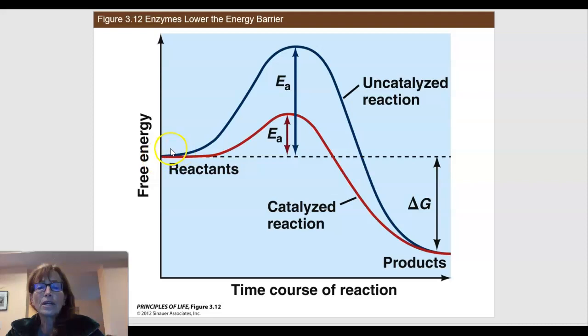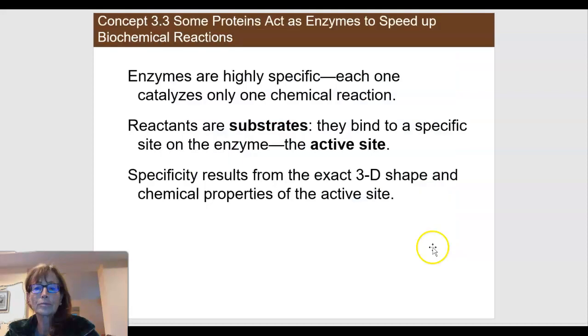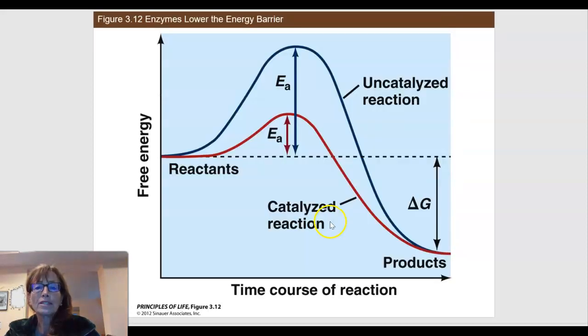So here they're making this look like here we have a really large activation energy barrier. So this would be an example of perhaps one type of reaction with no enzyme. So that's the uncatalyzed reaction. But when we add the enzyme as a part of the reaction, we see that it lowers that activation energy barrier, facilitating that reaction going forward. Now, one other thing, I'll come back to that. So either way, we're going to get to this product or the products. But the speed at which that happens, the rate at which that happens, is much, much faster with an enzyme.